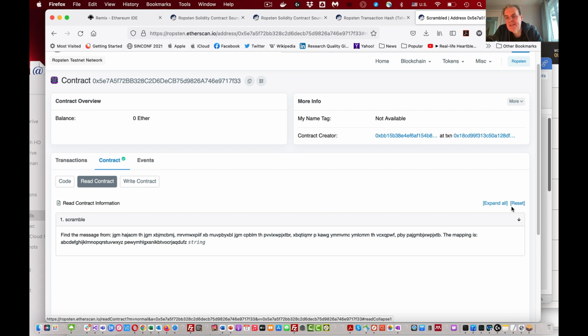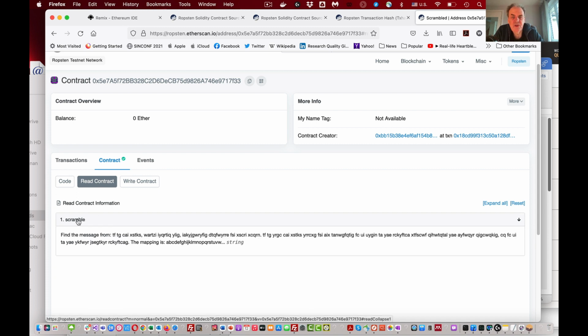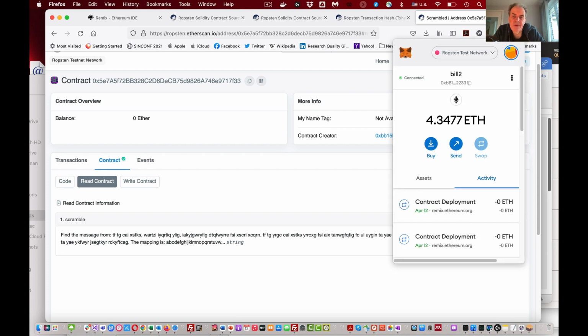So we can reset and we can try another one. And then each time it should give us a different cipher. So you can see here it's a different phrase because it's only got 2 characters there. Can reset again, and there we go. Okay, so it doesn't cost me any gas at all to be able to run this smart contract, but it did to deploy it. Okay, thank you.